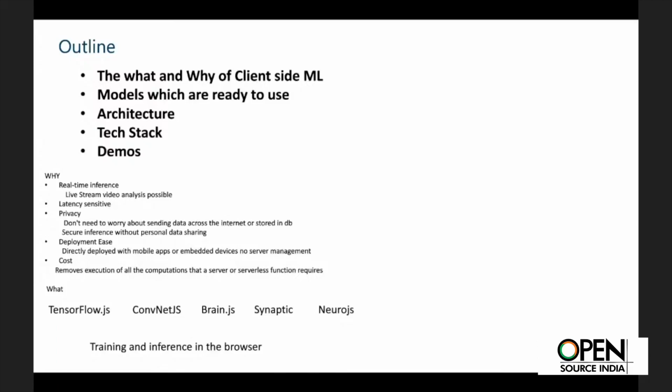So why did JavaScript take this position, and what are the more advantages of it? When we say machine learning at the front end, we are not talking only about the browsers. We are going to talk about a lot of other devices, mobile devices, and all of these. JavaScript runs typically in all of the browsers, and that is one of the reasons why JavaScript is able to handle machine learning perfectly.